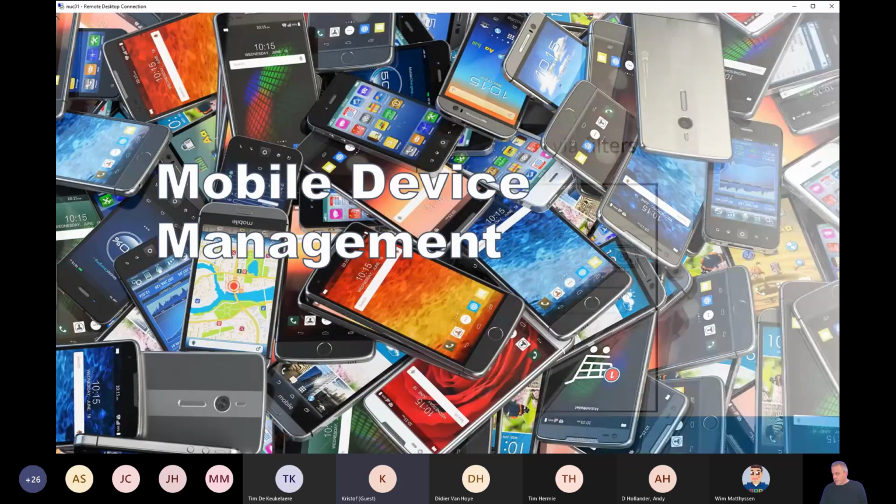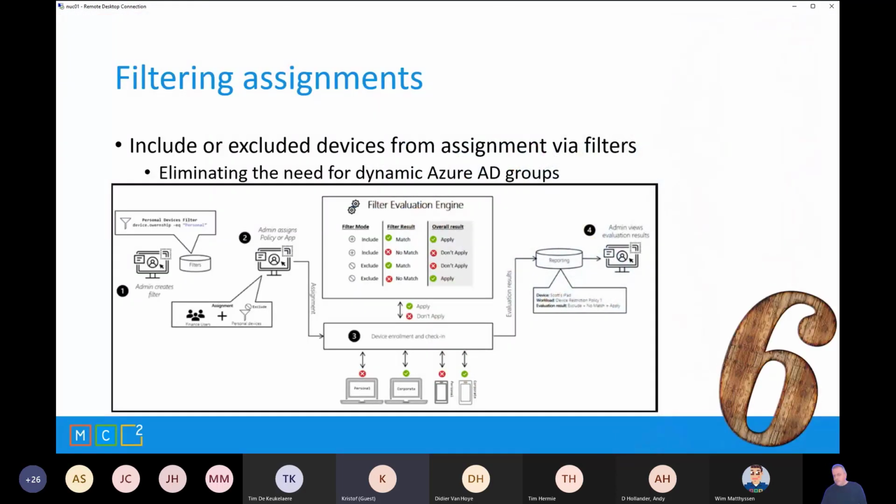So for the last two tips, I added filtering assignments, and they went out of preview maybe a couple of months ago.